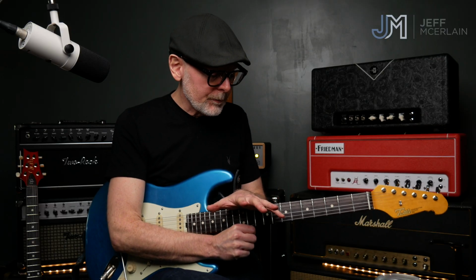Also, the picking, once again, I have it in the tab, I have it notated how to pick this lick. It makes a huge difference in how fast you can play the lick or how smoothly you play it. So playing it fast is one thing. Of course, we want to get more speed on it, but it's about the fluidity, and oftentimes the picking is the trick to getting it more fluid. And sometimes we think it's the left hand, but very often it's the right hand that can cause the issues.